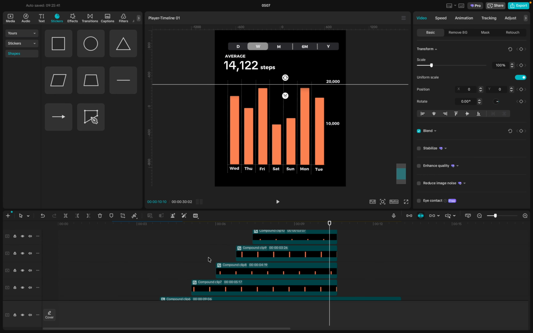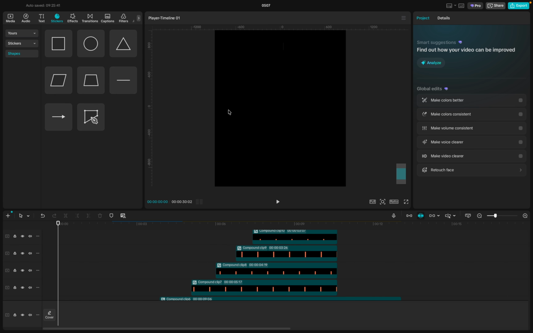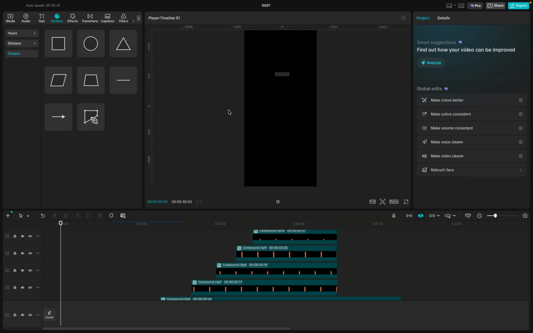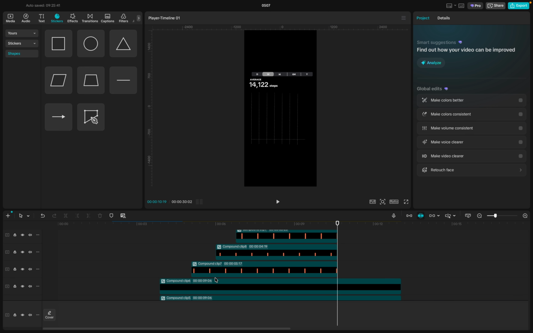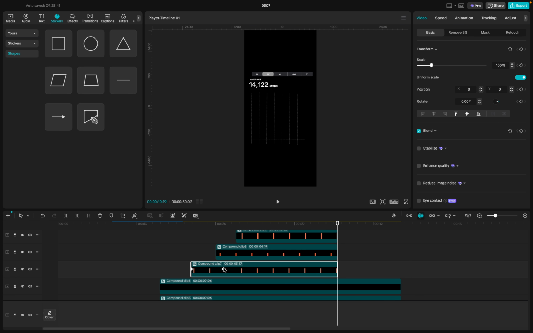So let's have a look from the beginning. That comes in, that moves across, they all come in. It does feel a bit rapid for me, so might just stretch it out.